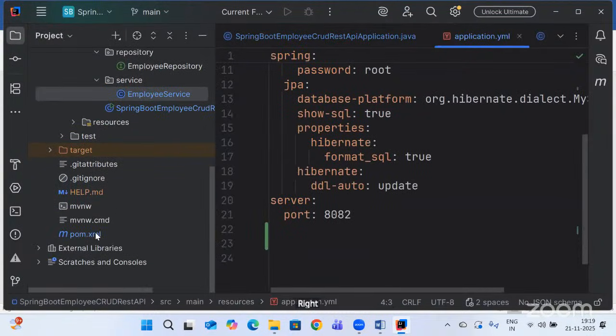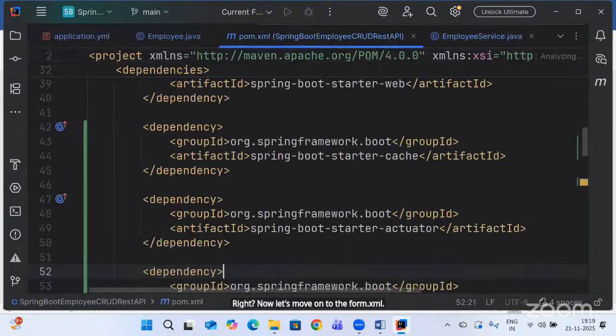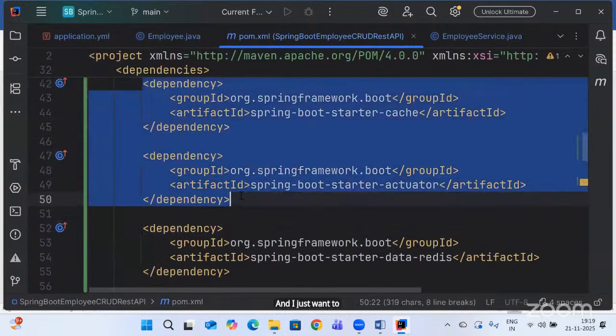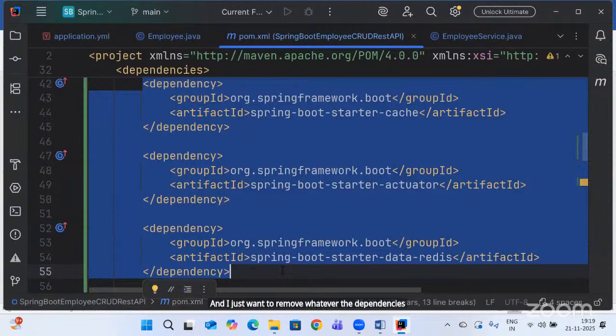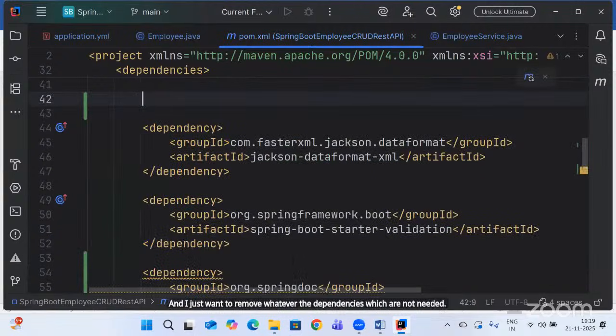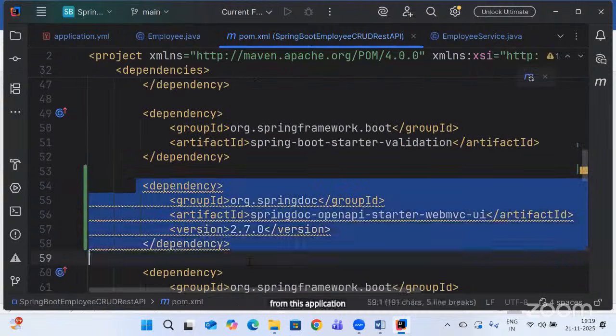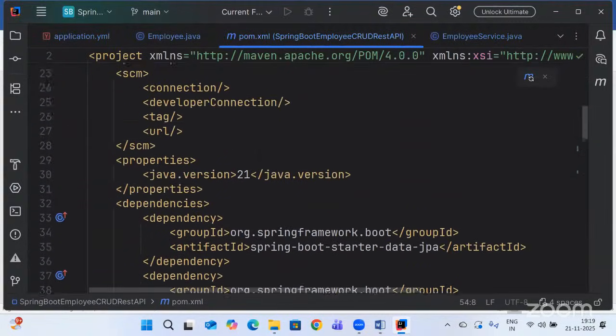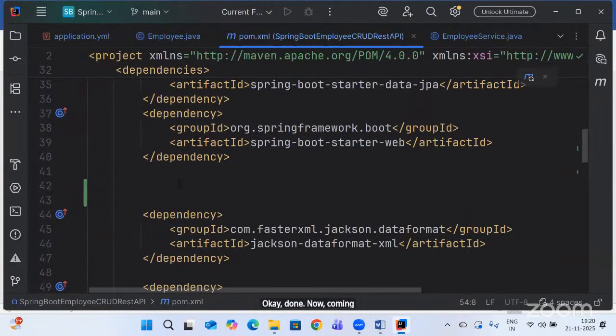Right now, let's move on to the pom.xml. And I just want to remove whatever dependencies are not needed from this application. Okay, done. Now coming to security.